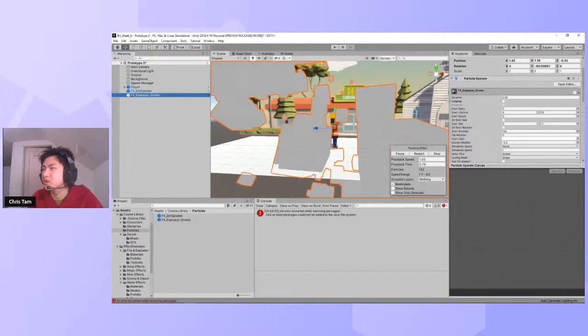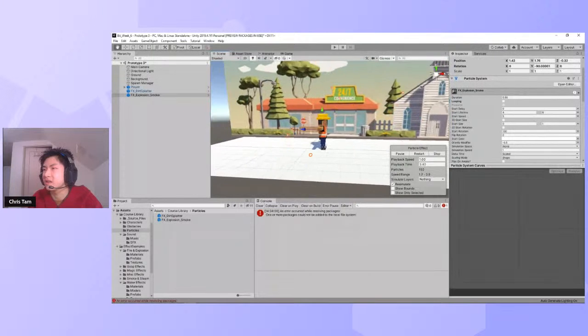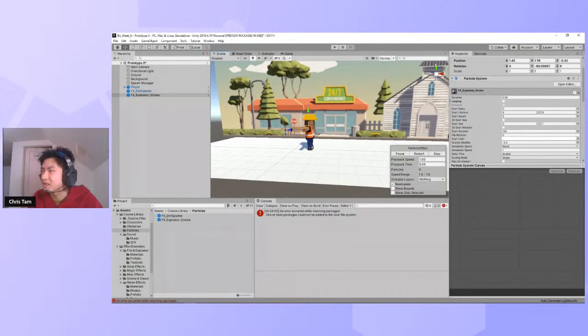So let's start simple. What is this going to look like from the beginning? Well, the first complaint I had about it was, well, the size was too big. So let's go to the start size. Instead of a random number between 0 and 1, I'm going to say a random number between 1 and 0.15. And that looks a lot better. I also think the particles are going a little bit too fast, so that would be start speed. I'm actually going to set the velocity to 0 because anti-gravity will do its own thing, and the particles had an initial velocity to begin with.